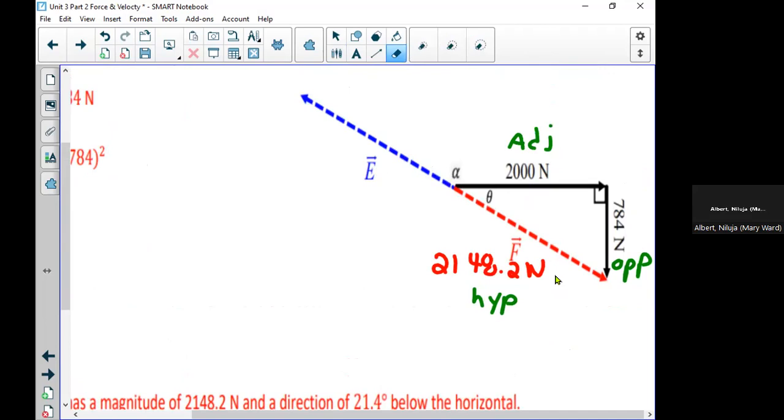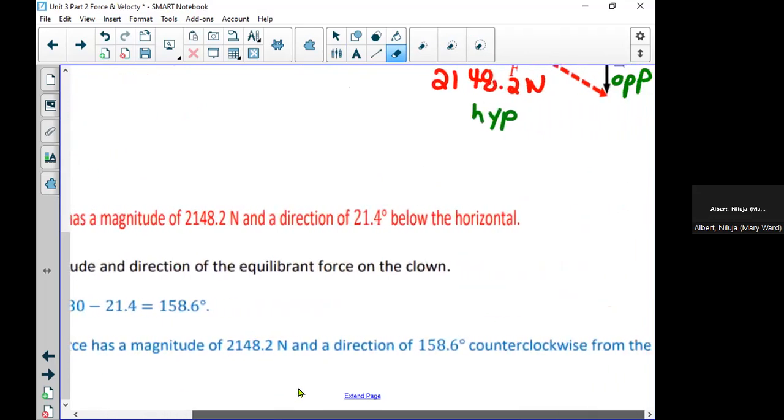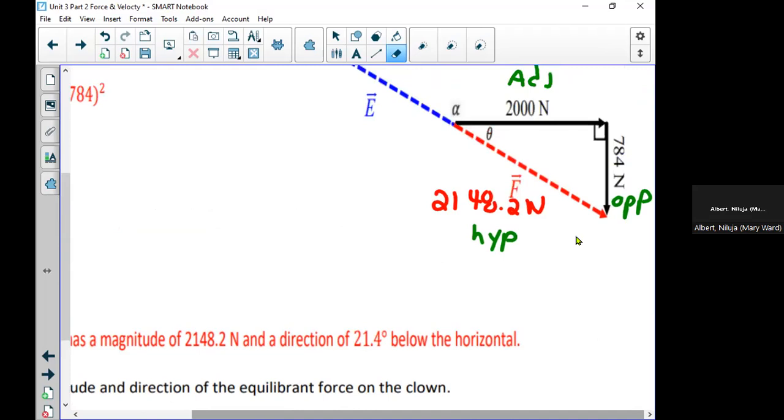So now, since it's in the complete opposite direction, if we wanted to state what the direction and magnitude of that is, well, the magnitude we know is the same, right? By definition, the magnitude, the length is the same, but the direction is going to change now, because now I'm not looking for angle theta, now I'm looking for this angle alpha here, okay? But again, what do we know? What did we just learn about those two? The equilibrium and the resultant, they make a 180 degrees angle between them. So I could just find the difference between 180 and the angle we solved for, and that will be my angle alpha here.